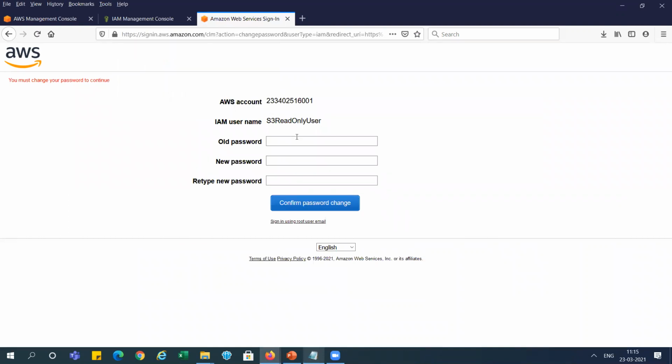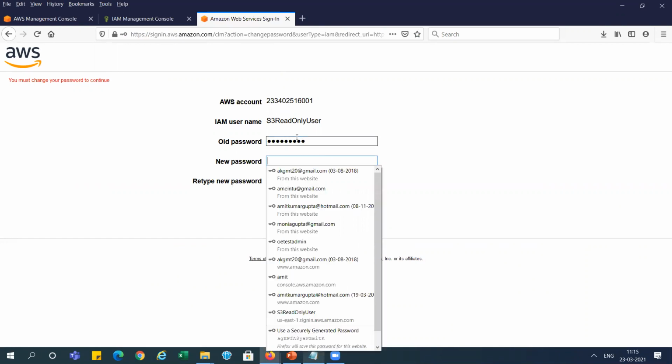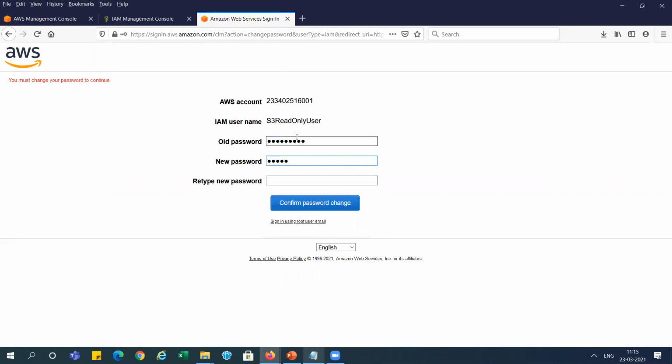Oh, it is asking to change the password. I think we have not removed that checkbox, right? It seems. Okay, now we're changing the password.